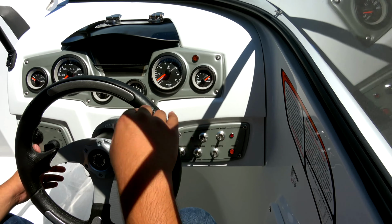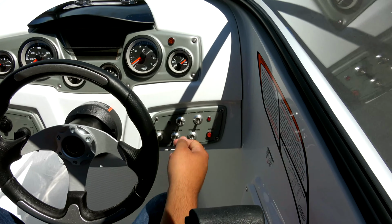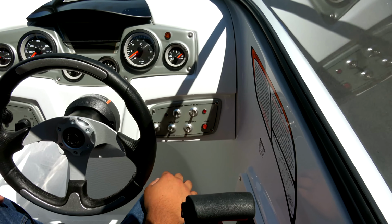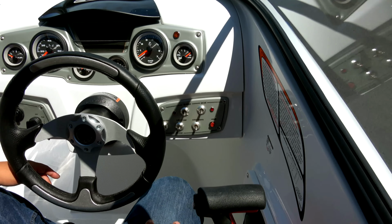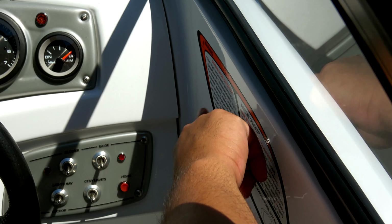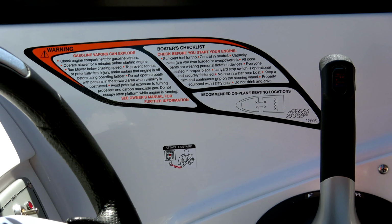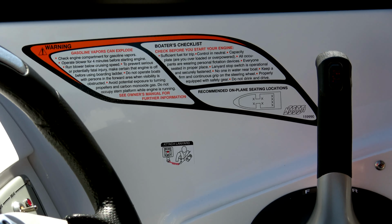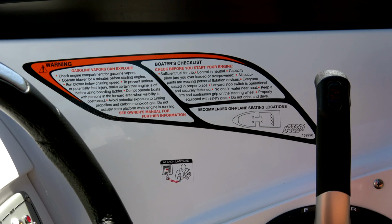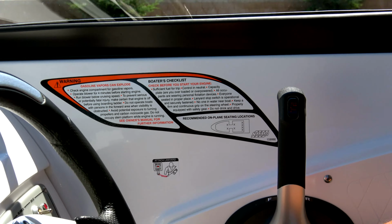There's a lane where you get your boat ready before you launch it, okay? When you get in that lane, just flip that blower switch on. At the lake, not at home. Have you been to the lake yet? No. See how it says gasoline vapors can explode? Here's a huge sticker right here. Operate blower for 4 minutes. I say five minutes, just in case. This will prevent a lot of mishaps. That's very dangerous, basically.